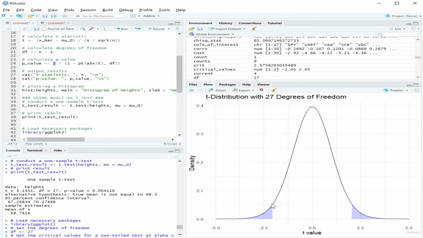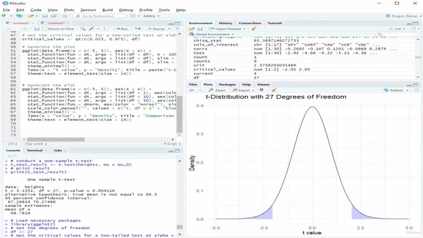So our significance threshold of 5% for a two-tailed hypothesis is these blue lines here. If we get any t-statistic that is to the left of this blue line or to the right of this blue line, then we reject the null. This is our significance threshold, these blue shaded areas, and anything inside the blue shaded areas causes us to reject the null hypothesis in this case.